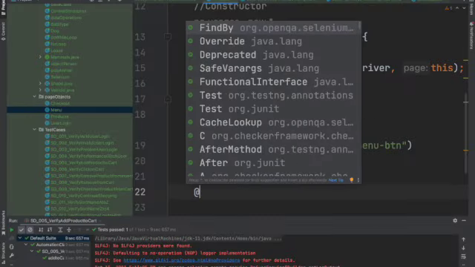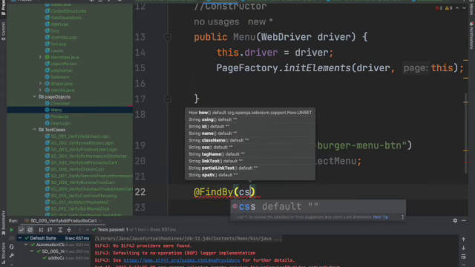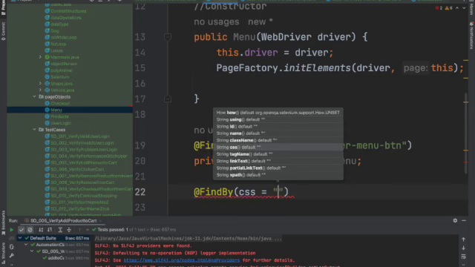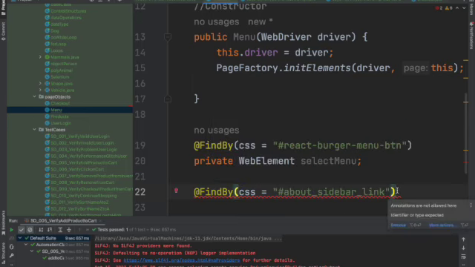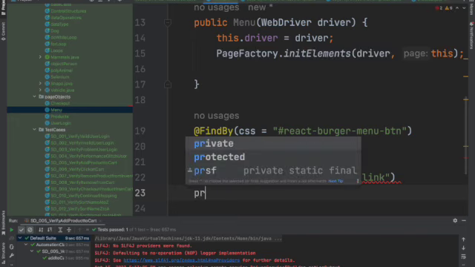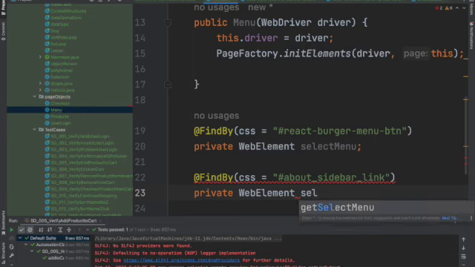So I'd find by CSS. Okay. So I have select about.